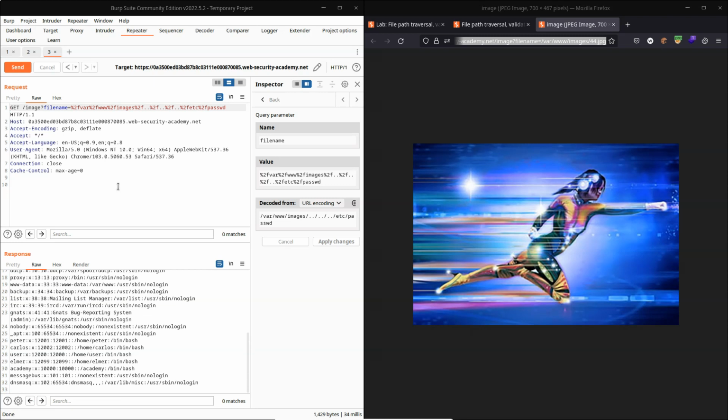So the takeaway here is that although there was some validation going on for that absolute path we submit as the filename param, it doesn't mean that the application's secure. As we can see in this case, it's still extremely vulnerable. So just keep this in mind if an application is making use of an absolute path parameter. Sometimes there might be validation run on the earlier part of that path, but that doesn't mean we can't access folders which are further up directories, because we can simply make sure we pass the validation and then after that execute a traversal sequence to find ourselves where we want to be.